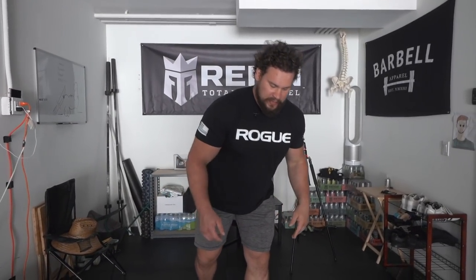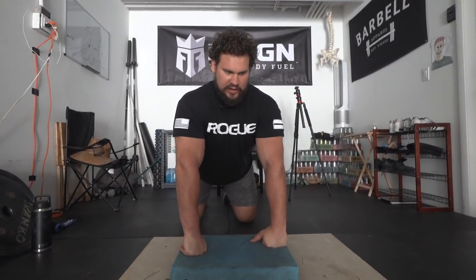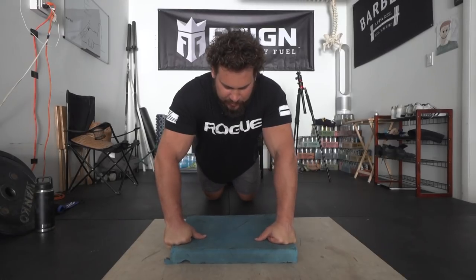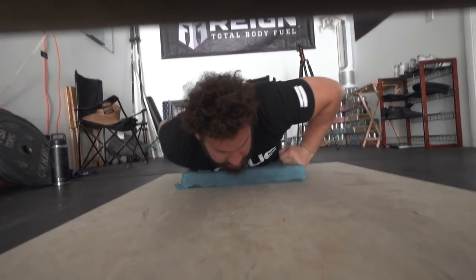Next motion, pronated neck tucks. The idea here for me is to pull back my neck and strengthen up whatever muscles pull the head and neck back. Again, this is purely to help with my neck health and to clear up any of my remaining nerve damage I might have.